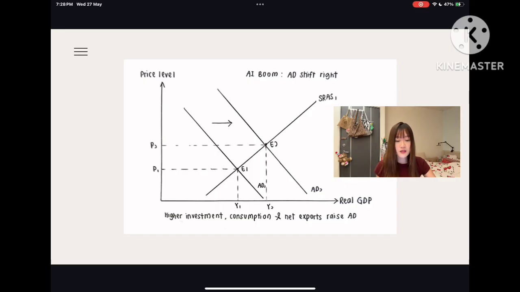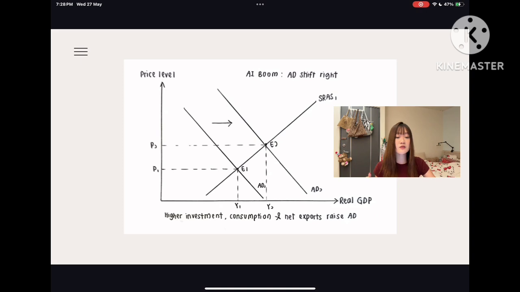First, the AI boom shifts aggregate demand, or AD, to the right. Aggregate demand increases because investment increases, exports increase, and consumption increases. As mentioned earlier, companies are investing heavily in Taiwan, Taiwan is exporting many AI chips, and households are spending more because of the wealth effect from the rising stock market. So in the first diagram, AD shifts from AD1 to AD2. When only AD shifts right, the economy moves from the first equilibrium E1 to the new equilibrium E2. As a result, real GDP increases from E1 to E2, and the price level increases from P1 to P2.